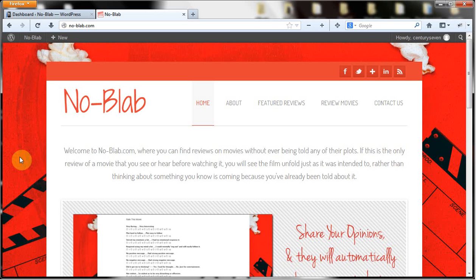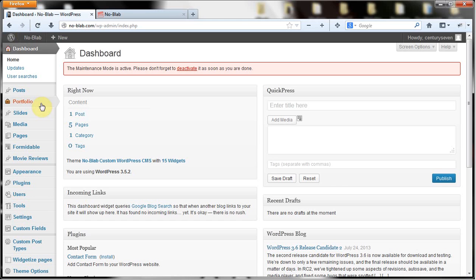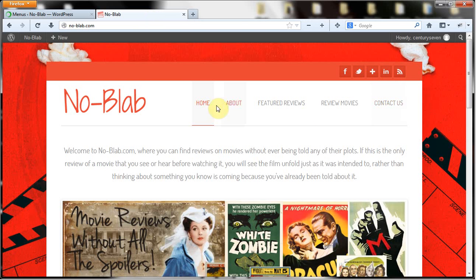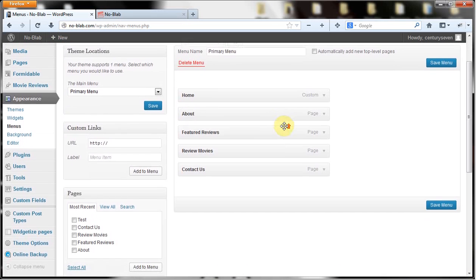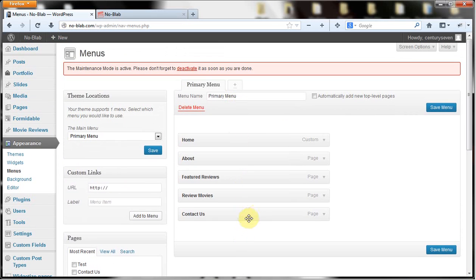So in this movie, I just kind of want to go over menus and widgets real quick. Menus in WordPress are really easy. Let's come on over here to the dashboard and go over to Appearance and down to Menus. And now if we want to add something to these menus, we could come down here and very, very easily, as you see, a nice drag and drop interface for menus.